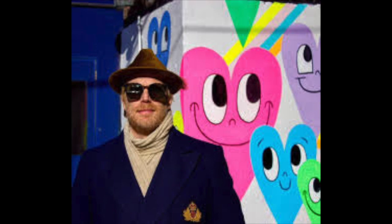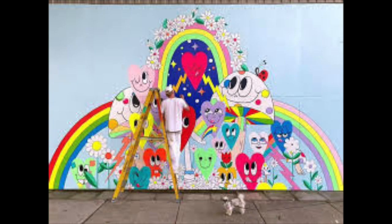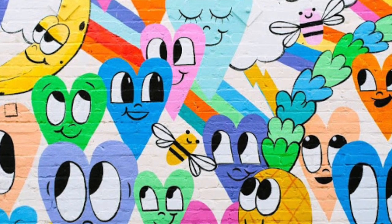Chris Uphues lives and works in Brooklyn, New York, and he originally was from Chicago, Illinois, where he was practicing and living for a good amount of his life. He is what we call a street artist. So this means that he paints and draws on the streets, on windows, and walls on the street. He is most known for his huge mural paintings of heart faces and other uplifting things like flowers and rainbows.